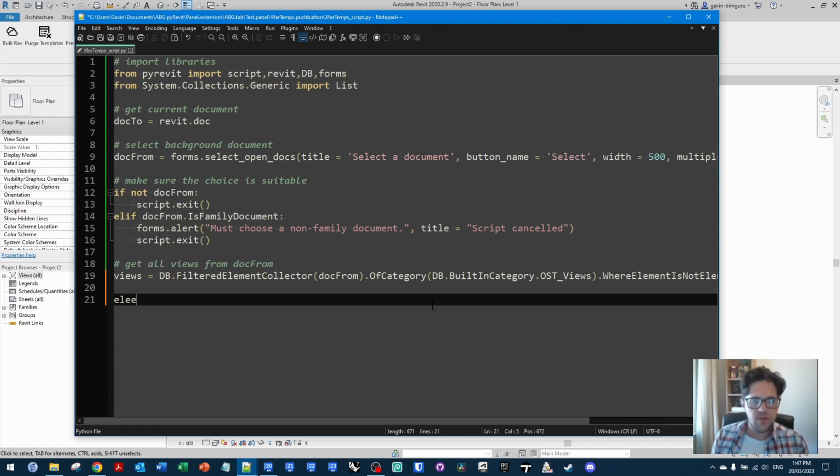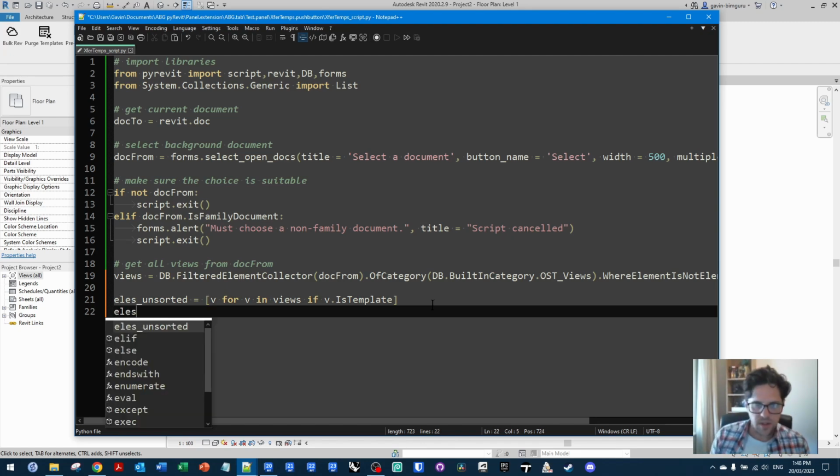So I'm going to make a new object calling it LEs or elements unsorted. And I'm going to use what's called list comprehension here to basically do a one-liner to iterate over all the objects in views and check if they're view templates. And if they are, I want to include them in this list. So I'm going to say that this is going to be view for view in views. So I'm iterating across views, and I'm saying if view is template. So that's a property of view elements. And in this case, we'll just be left with the objects that satisfy that it is a view template in that object, which in this case will be our view templates.